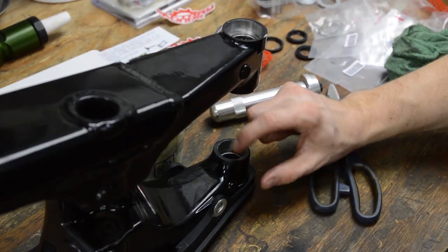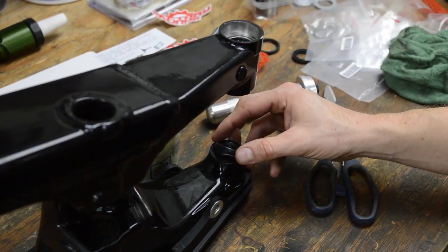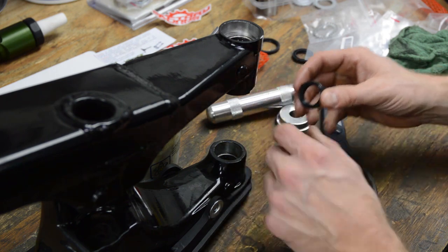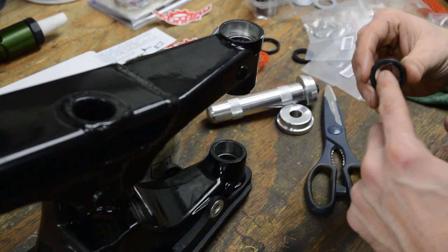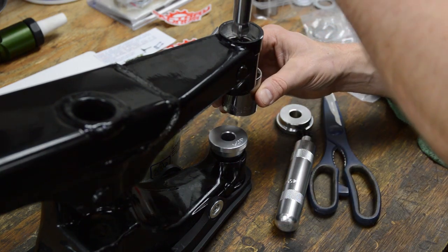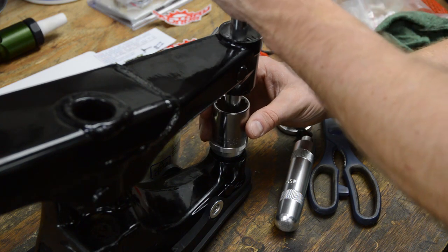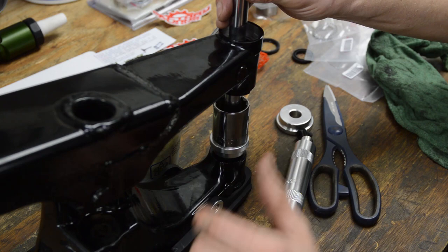Now we're working on the same one, but we're gonna be doing this side now. So we gotta pop this seal in here. Okay, we gotta drive this seal in 60 thou below the surface. Okay, I got my seal driver on there. I'll try not to damage any bearings here. So I'm just gonna drive that guy in.